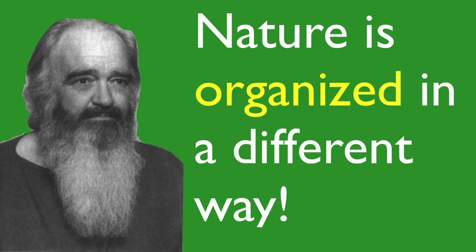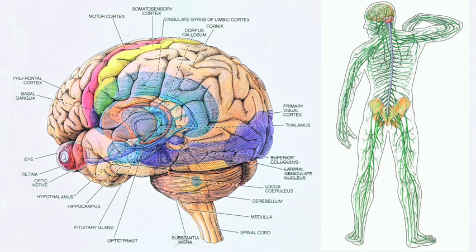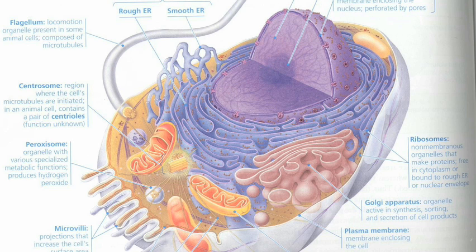Stafford Beer, the founder of Management Cybernetics, has found another way. It will work much better in highly complex situations. It is the way nature is organized — from the bottom up, like evolution, starting with bacteria and ending with the human being. From the simple to the complex, like one layer on top of another, like the brain and the human nervous system. Nature's strategy is repetitive, or to use the right term, recursive.